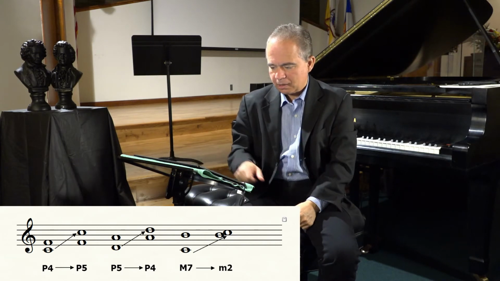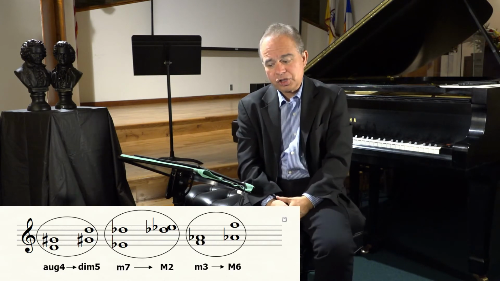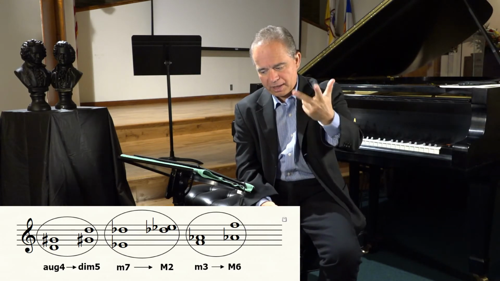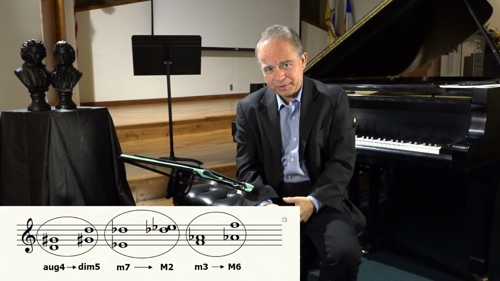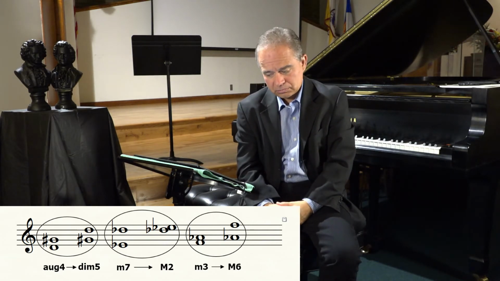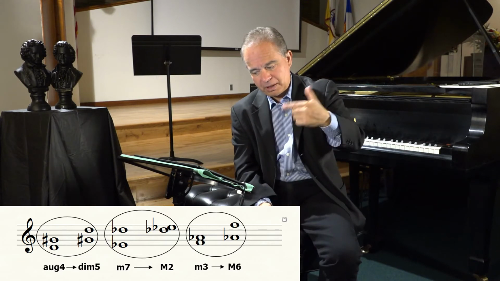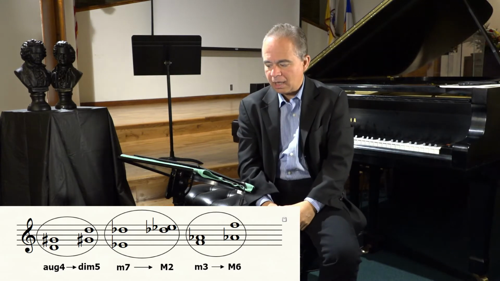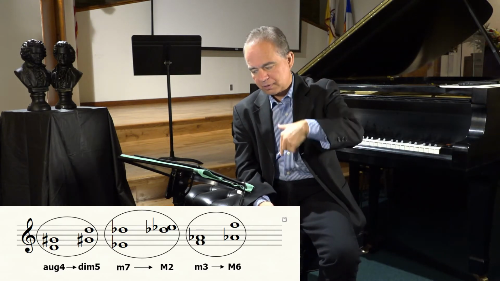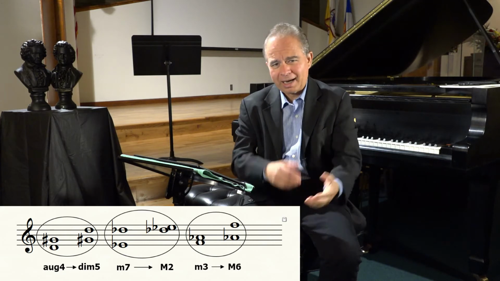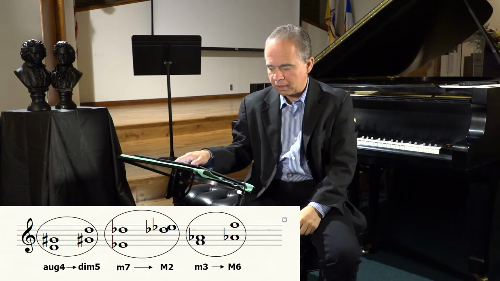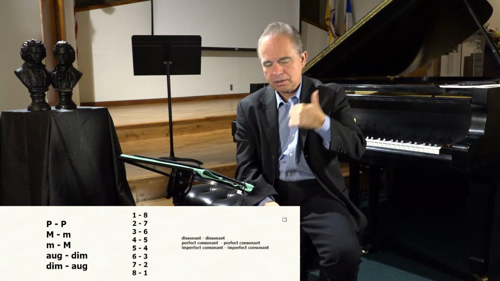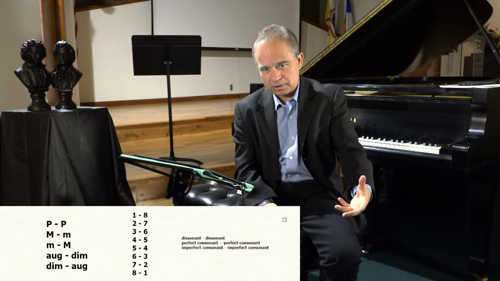And I am looking at a few more here. D to G sharp. That's an augmented fourth, and if I invert it, I'm ending up with a diminished fifth. A minor seventh, E flat to D flat, inverts into a major second. And again, the minor third inverts into a major 6. I can see a pattern definitely going on right now, and this is the pattern. Here you can see everything that you need to know about interval inversions.